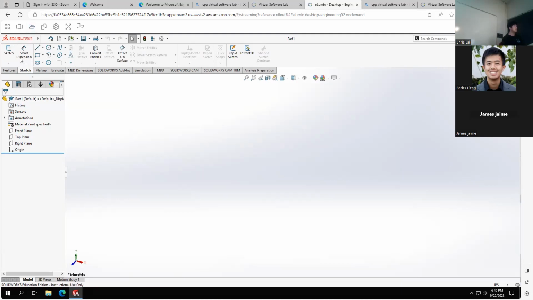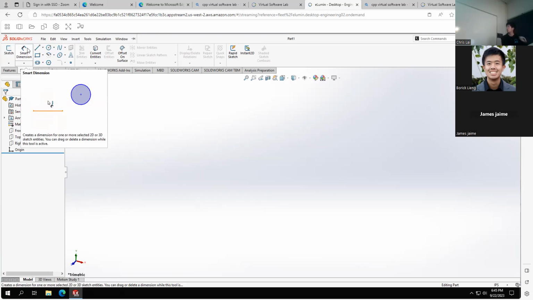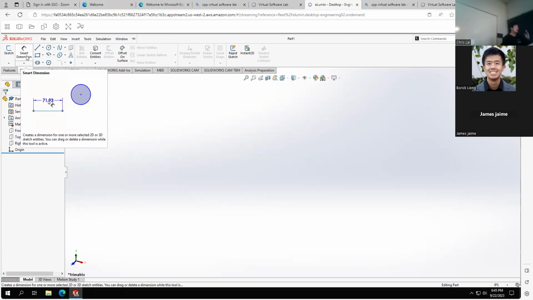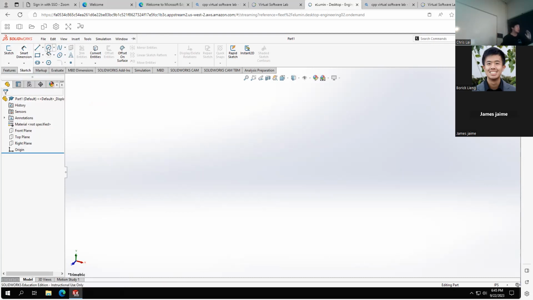And then here's the sketch tab, where before you make the 3D features, you're going to be making sketches first. On here, you're going to see a lot of different tools. You're going to see sketch, which lets you go into a mode where you can start putting lines, circles, or any kind of shapes. You're going to have smart dimension, which is essentially saying how long or how big something is going to be. These are kind of like your quick start to any shapes that you want to make. So right here, you're going to have a line. If you hover over it, it shows you an example of how to use it. And you can quick start to other shapes like a circle, rectangle, right?